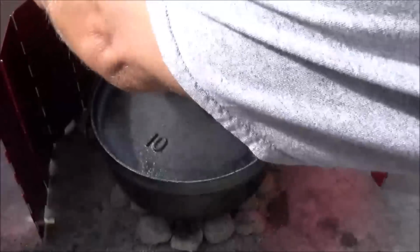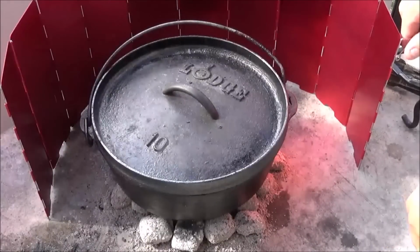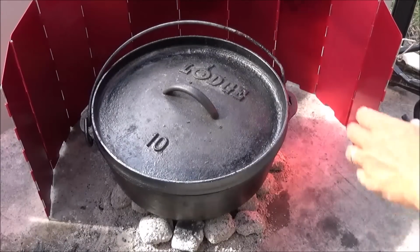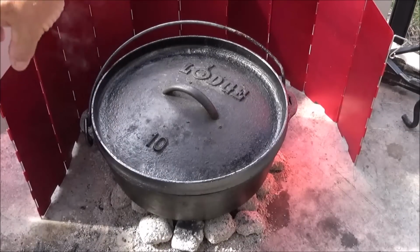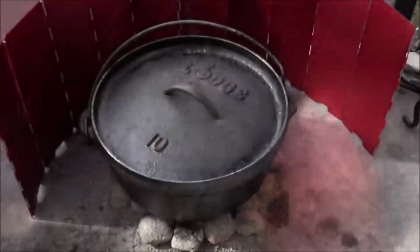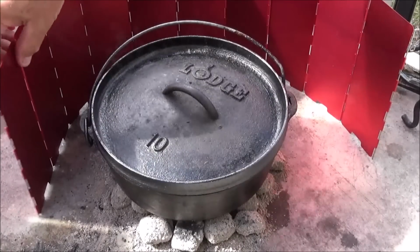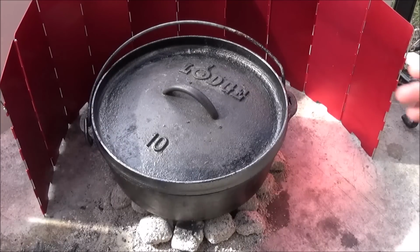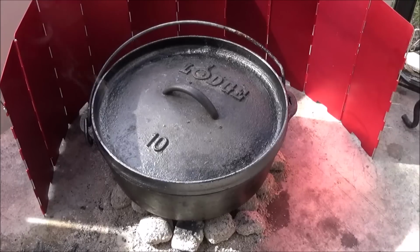But anyway, whichever way your wind's coming from, you just kind of set that up. I guess you could take these pins and stick them down into the dirt. We're on a hard surface here, so you couldn't do that. But if you're on the actual campfire, you can slide these pins down and it'll kind of hold it, stabbing down into the soil around your campfire. Or you could slide one of them out and relink the whole thing together into a perfect circle. But that could work for your campfire. Heck, that would work great just for reflecting heat back onto you if you're camping and it's cold out. It's a little windy today, so I decided to go ahead and just give this a try. Looks like it's gonna work great. I can already feel the heat over here.